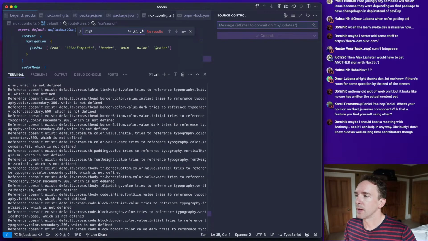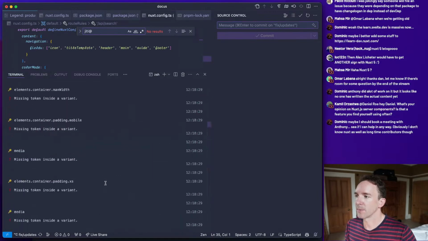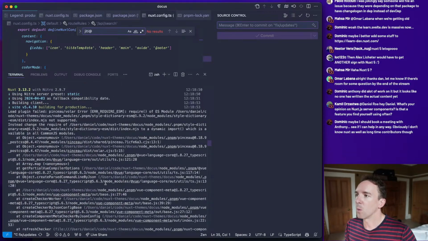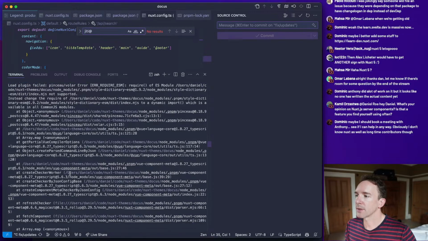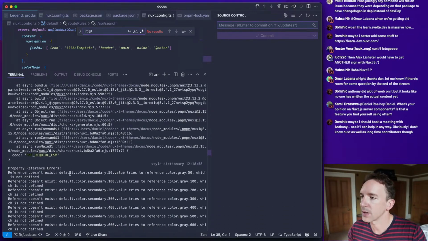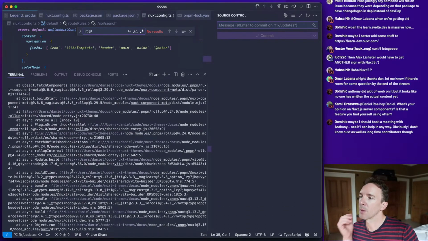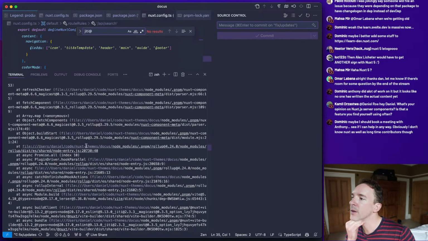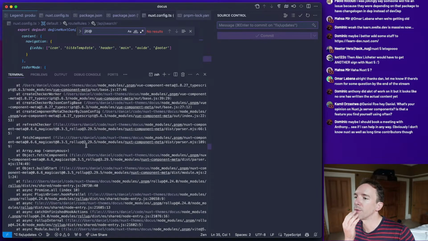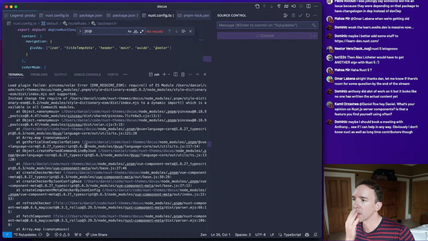Okay, this is probably the issue, right? So we're requiring something, we're not able to see it. And that's probably happening in nuxt component meta, maybe?